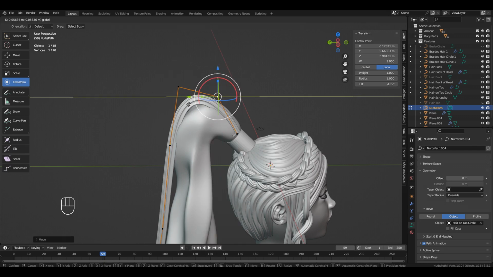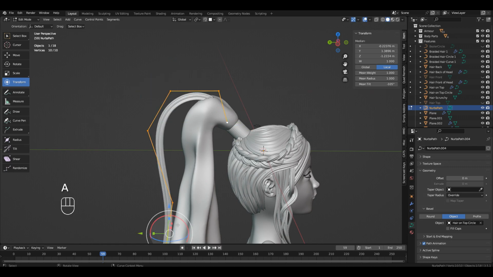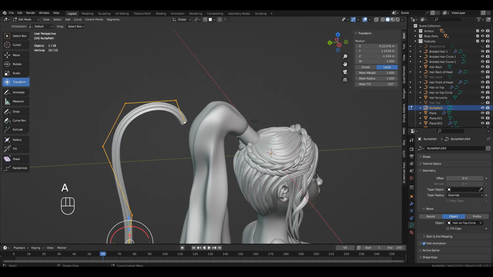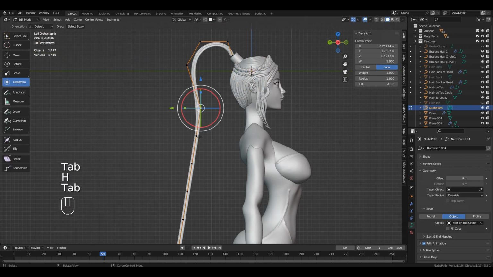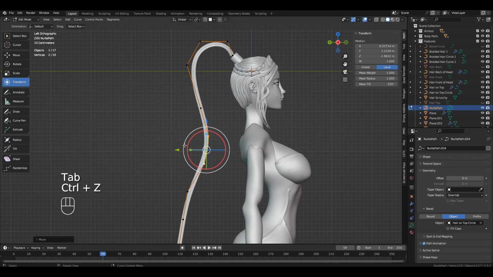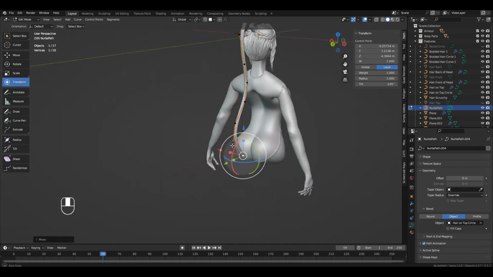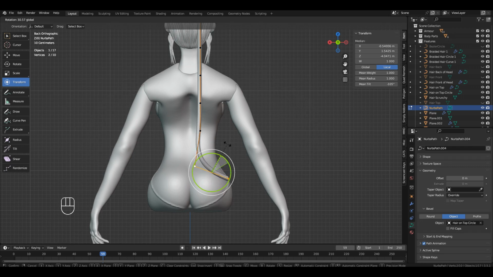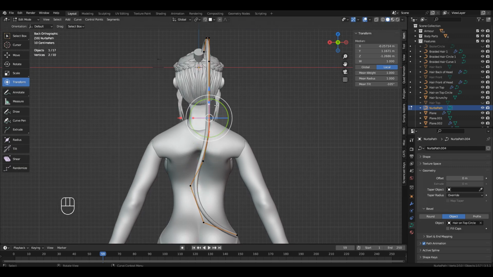Anyway, I've added in a new subdivide here just to give the curvature of the hair a nice looking curvy bend. And we want to make sure we keep it in an S shape, so it just looks like it's swaying all the way down. As I've seen a lot of artists do, they like to keep the hair in an S shape. It looks good in artist view, and it looks good for 3D models as well.